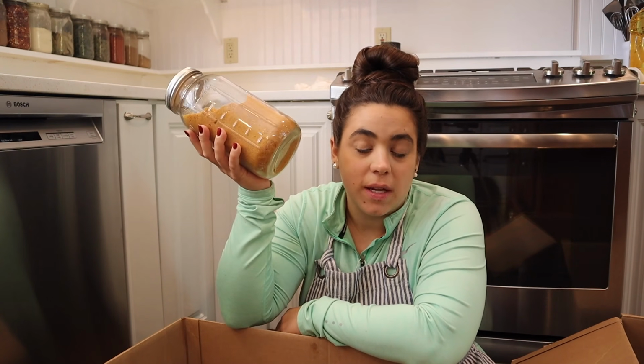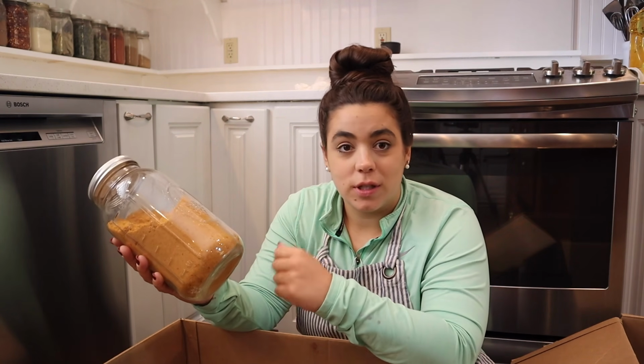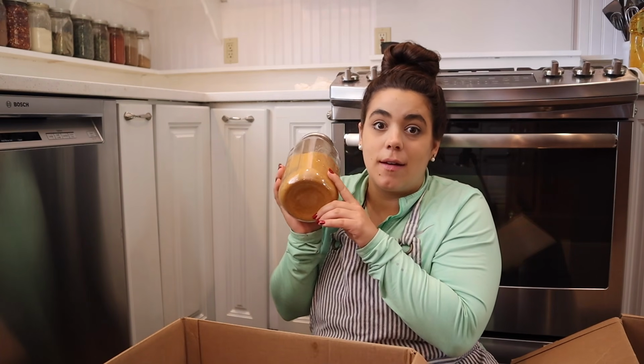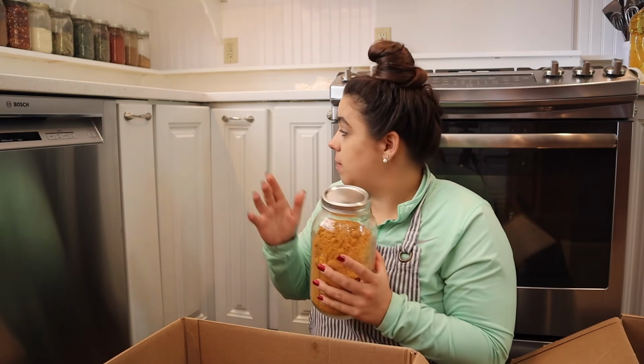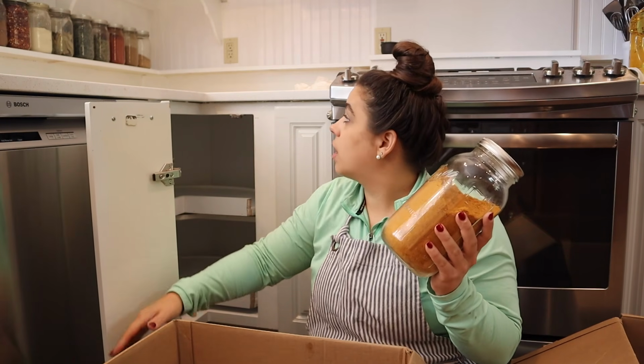You can't can tomato soup the way I like to make tomato soup because I like to put cream in it. I like to make a tomato bisque. So you can freeze dry it, it turns into powder, and then you just need to make some grilled cheese, boil some water, and you have homemade tomato soup. I do have a recipe for my tomato soup. I can link it down below. It is the best tomato soup recipe. But this obviously is not going to fit up there.